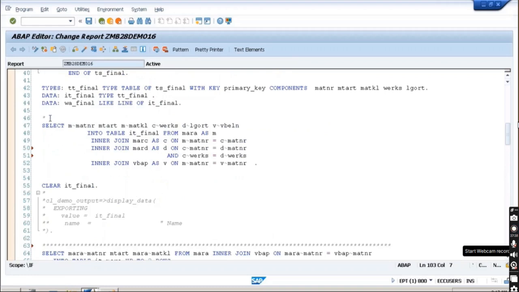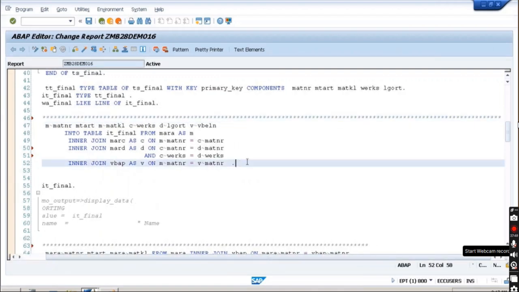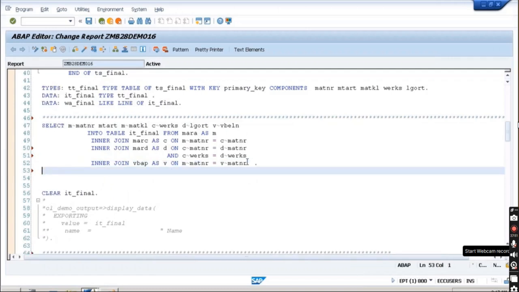The same data should come. So how to verify? I will try to verify. It is supposed to match. I have not tried whether it is matching or not, but it should match.